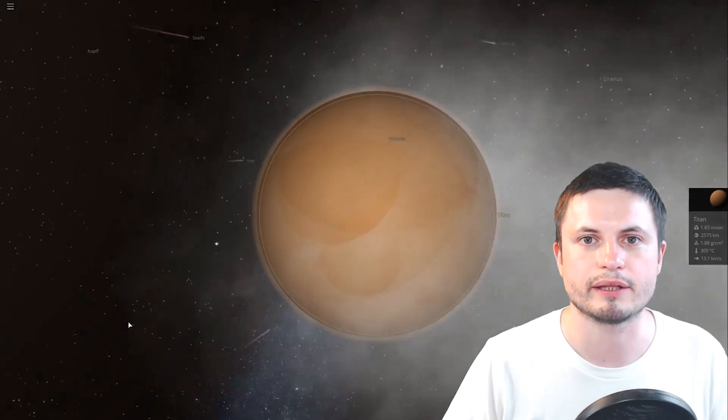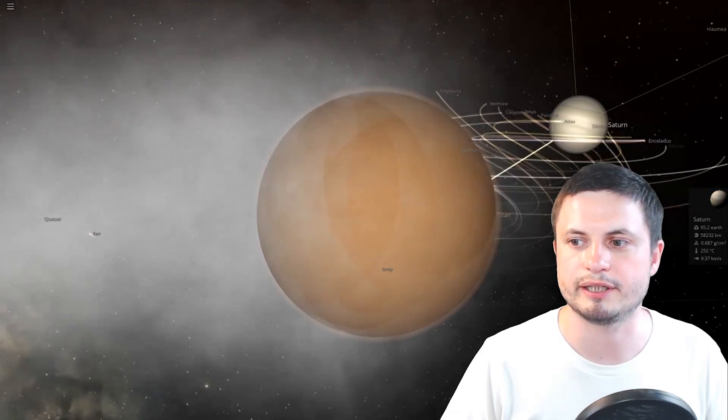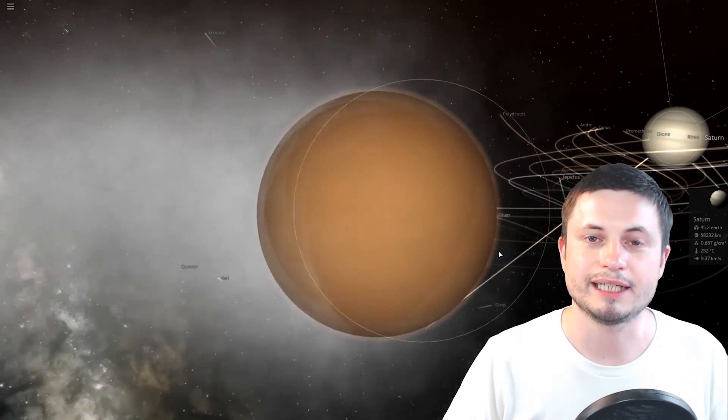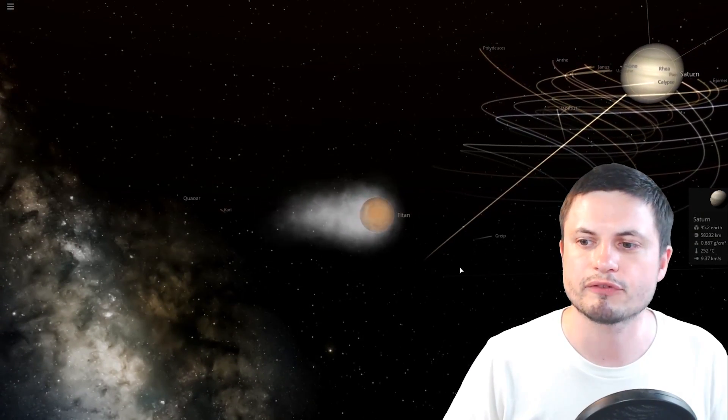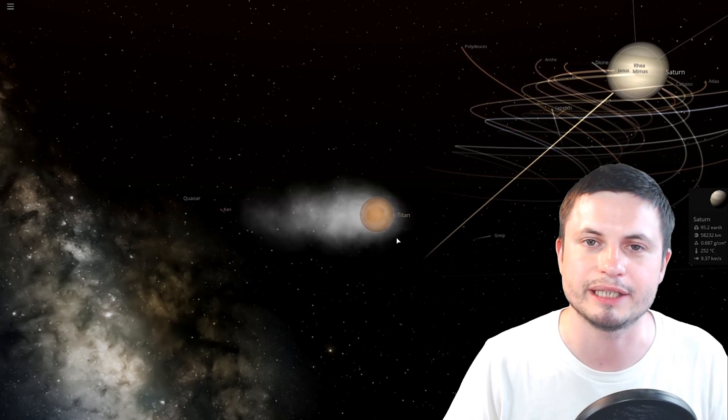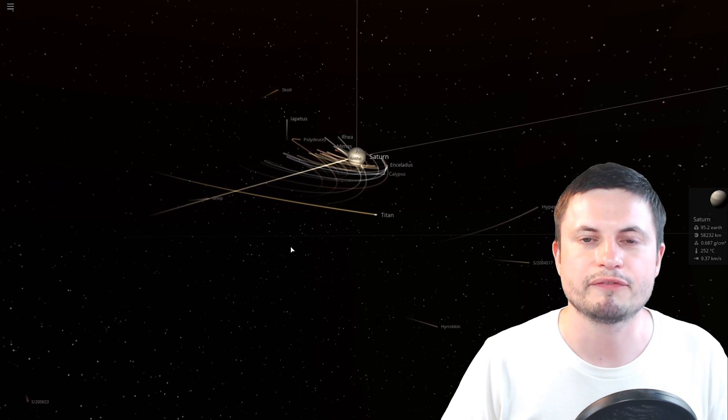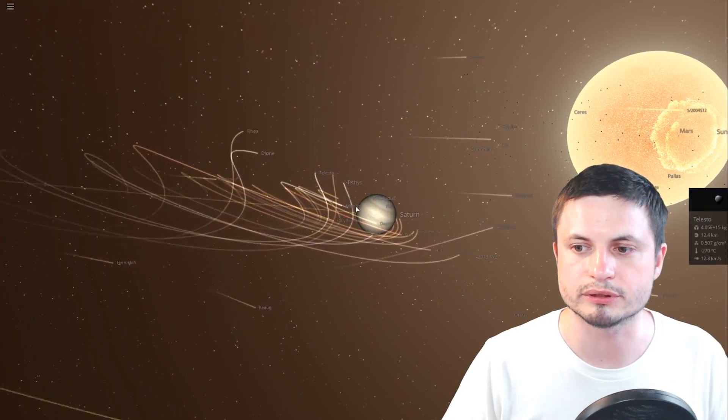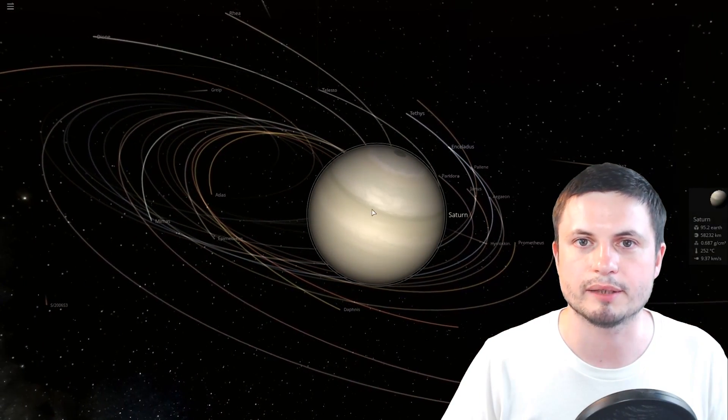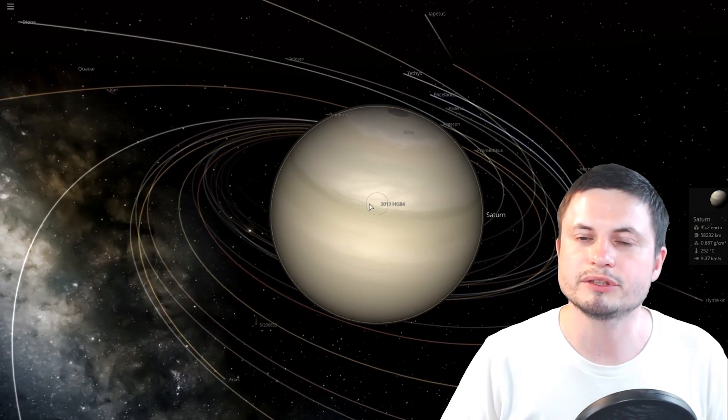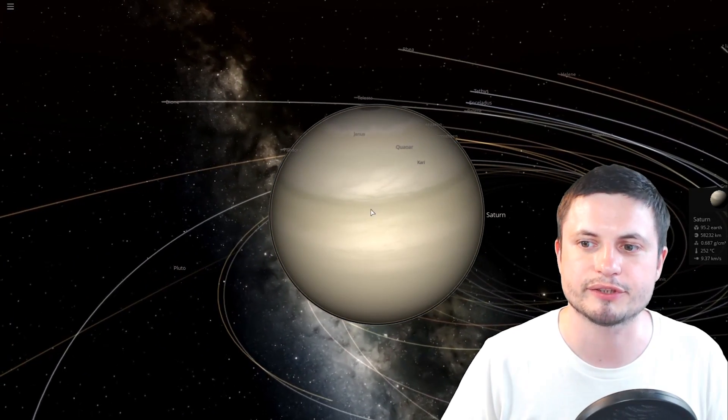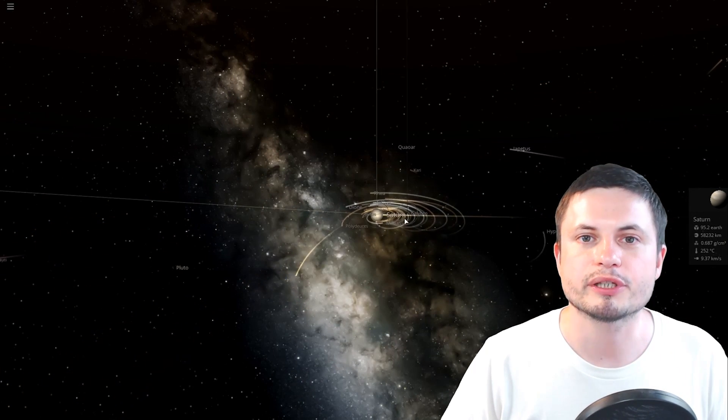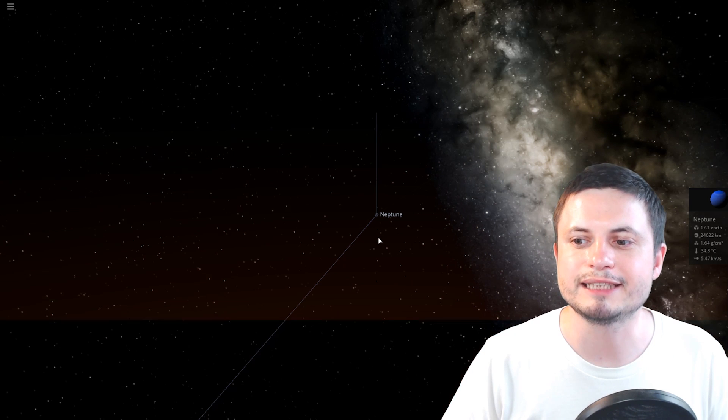Because it's technically going to be kind of like a small gas object, all of this gas will eventually escape and either combine with the parent planet, in this case of course the parent being Saturn, or it's possible that it's going to escape into the outer solar system and nothing else will remain here except for whatever rocky substance it might contain on the inside. We don't really know if it has any core but if it does it's going to stay behind as a kind of a tiny reminder of what used to be here. All of the other objects will have very similar fate and so the planet Saturn will probably lose most of its moons because a lot of the moons here are ice-based and none of them will turn into planets because it's going to be really hot here.